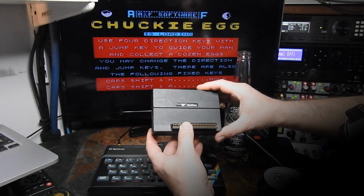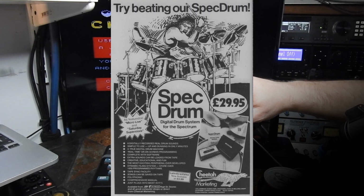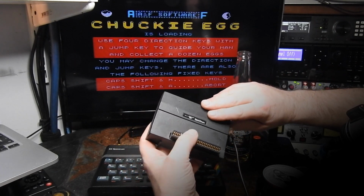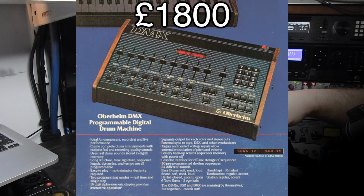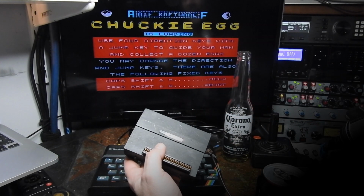Made this add-on for the ZX Spectrum. They called it the Specdrum, and basically what it was is a DAC, and they wrote software which would turn your ZX Spectrum into a drum machine. And I was in my pre-teens when I had this, and a DMX at that time would have been totally unobtainium for a school child. So I think this was £30 when it came out.